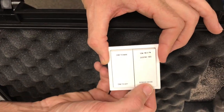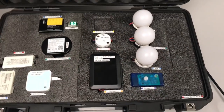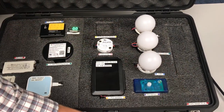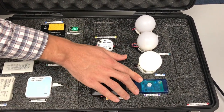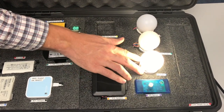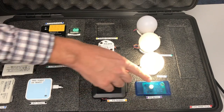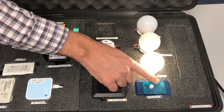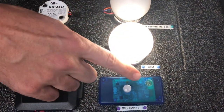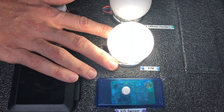The fourth button places the XIM into sensor response mode. When I click this, the first two lights will turn off and the XIM will wait for a motion event before it turns on. The XIS PIR sensor detected my motion and sent data to the XIM, which we programmed to turn on when it sees motion. There's also a LUX detector on the XIS sensor. Right now, the XIM is at a throttled intensity until it sees a LUX level that I programmed into the module.